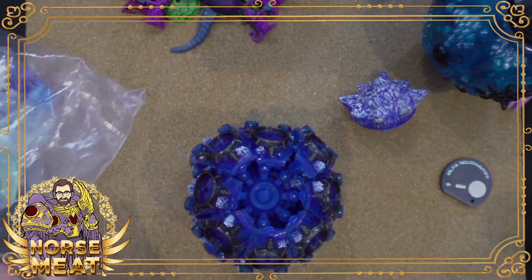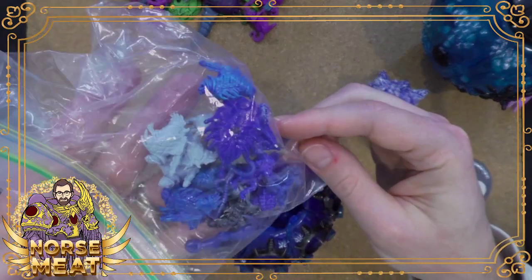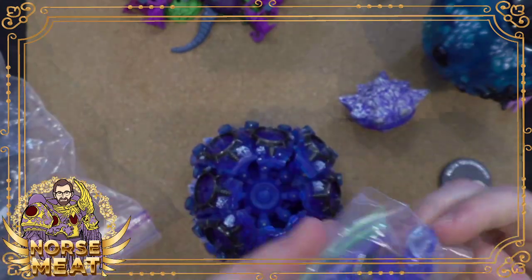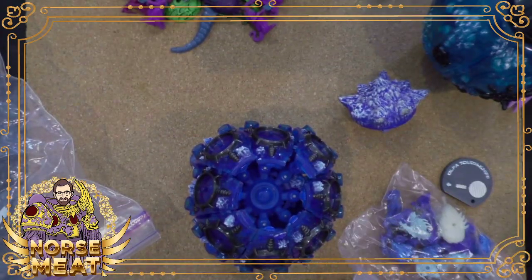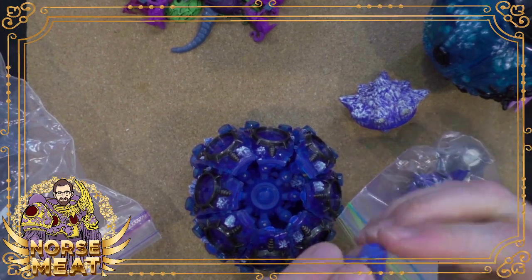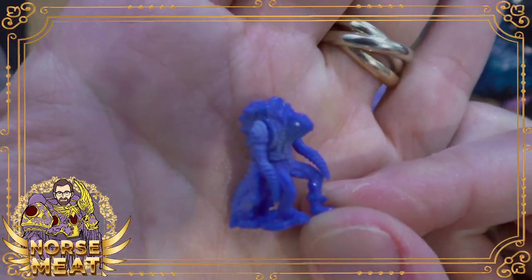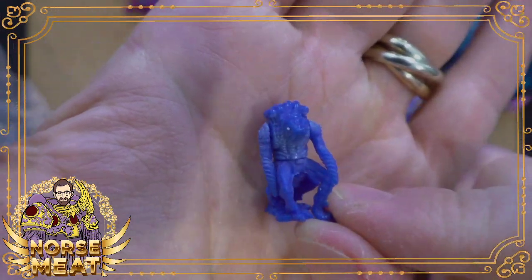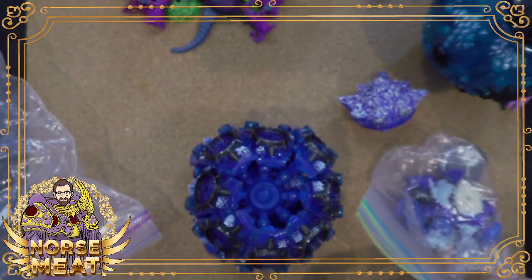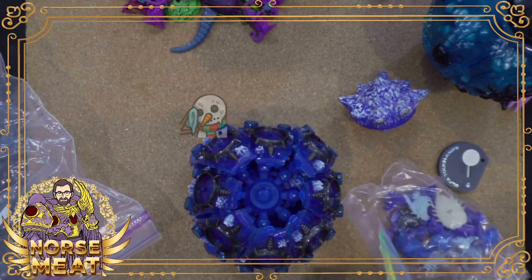Okay. Oh, and it came with more little dudes. Ooh, lots of pretty colors in this one. Oh, there's a different kind of figure in here. Let's look at that. We got Ice Mites in four different colors now. And then, it's kind of neat. Little guy. Lots of tentacles. I like it. So many figures. Oh my goodness. Yeah, these were so great.